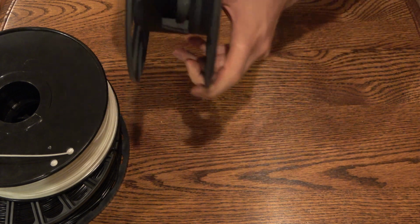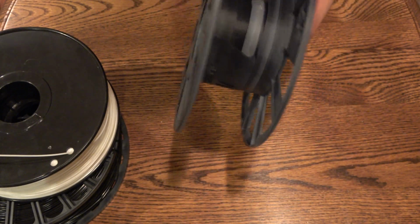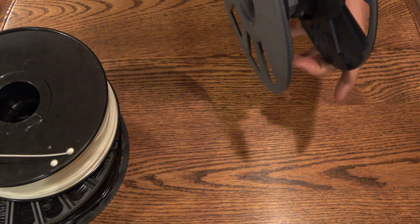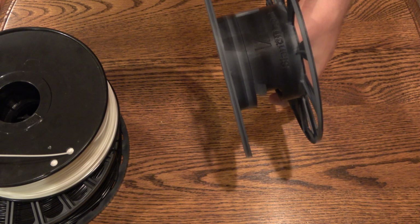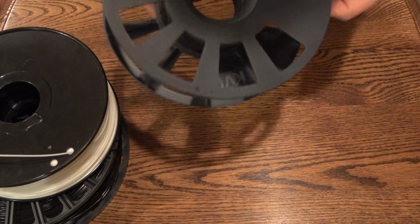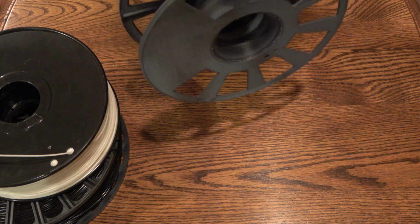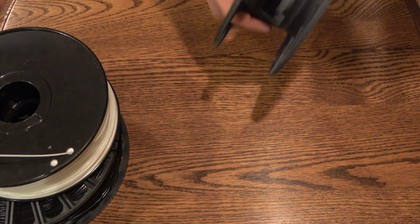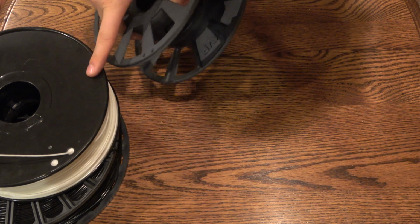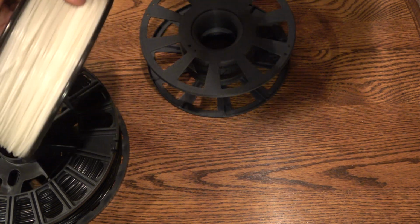One of the big issues I don't like is that if you notice right here, there's a gap. How Slant 3D designed this is they took the master spool idea, which was the original idea, because the master spool had two different sides. This one is the same exact part printed twice, so it's symmetrical. They also minimized the amount of material needed to make the spool, which is great, except there are a couple of issues. Like I said, one of the first is that I plan on selling this material with the filament wound onto the spool, just like this spool here.